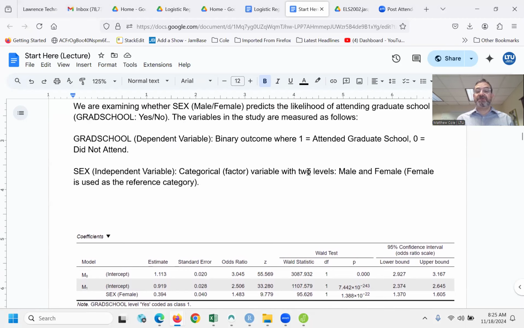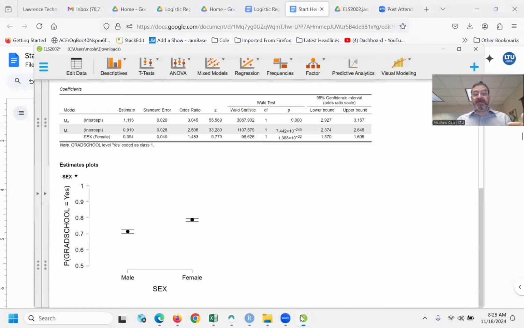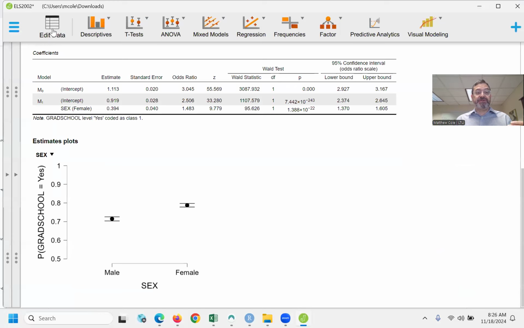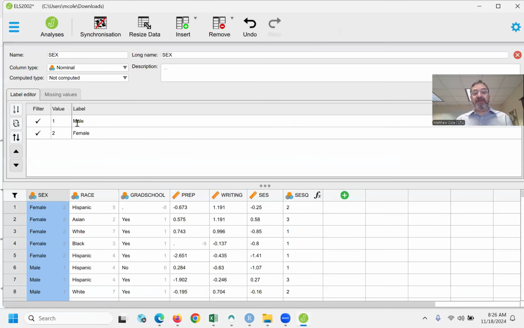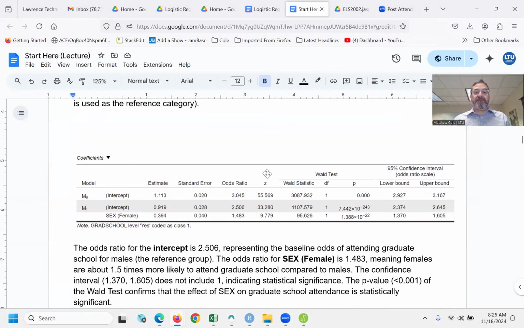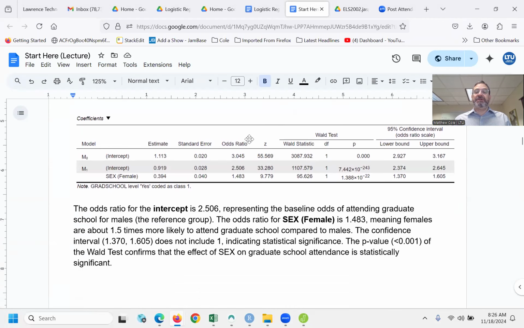And sex was measured where male was really 1 and female 2. So that's another way of saying male was 0 and female was 1, because JASP doesn't care about the actual numbers, it just cares about the order in the way that we've set up the analysis. So we've said 1 is the reference class. Okay. So this is what we just did.